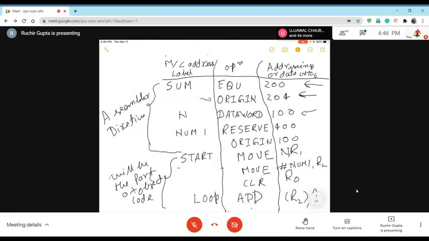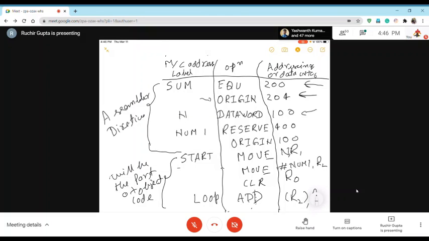And this is actually at 204. So you can see that you are getting address at 200, I mean, data at 204. Right? Is it okay?